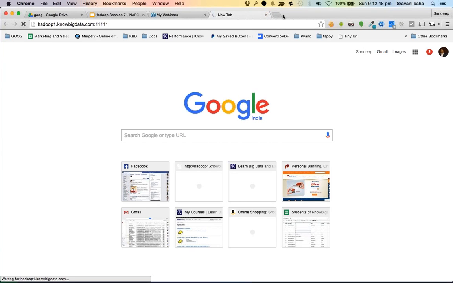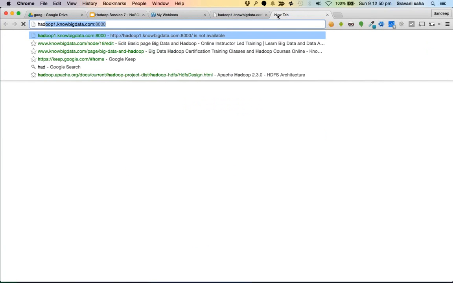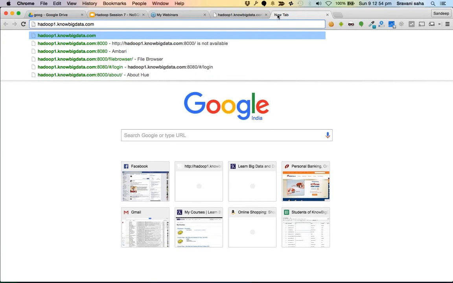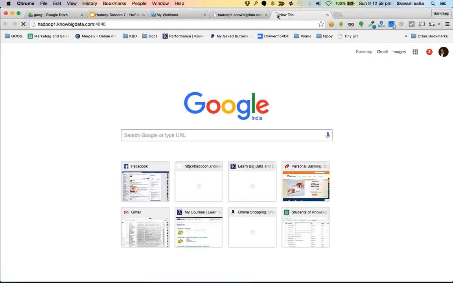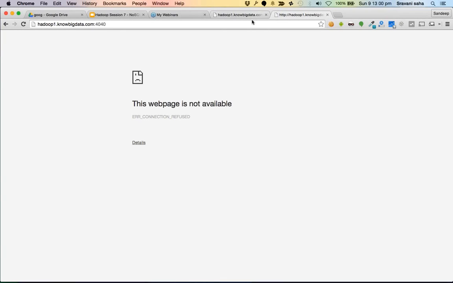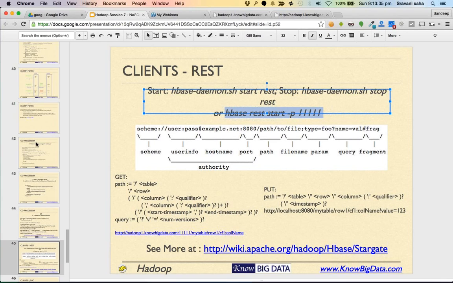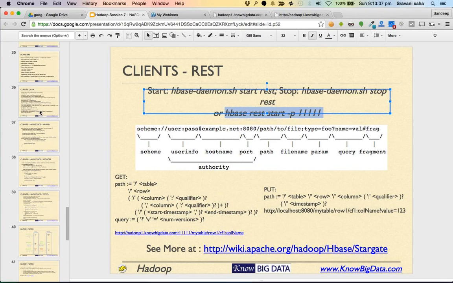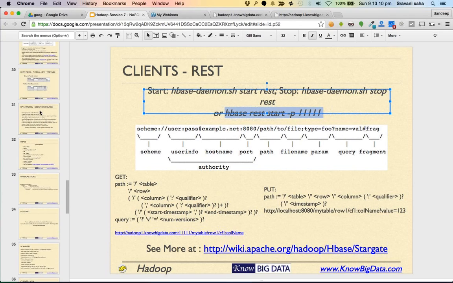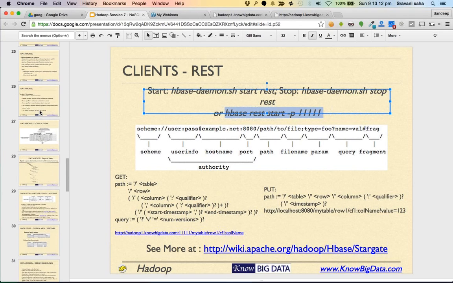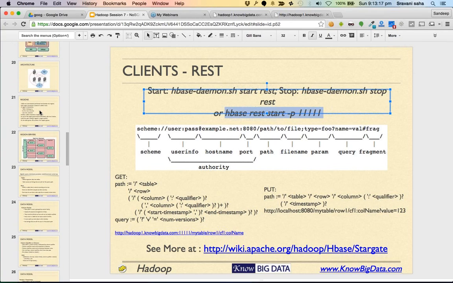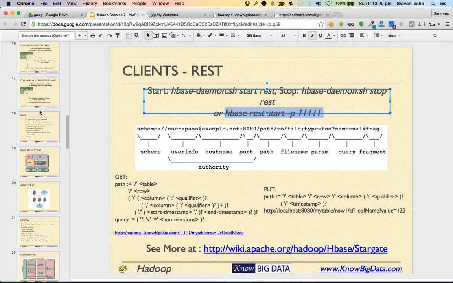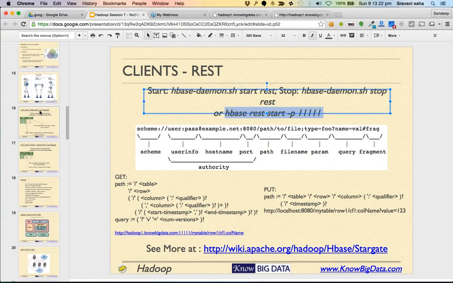All right. Now there was one more thing which we were trying earlier. What was that port number? Can somebody help me out? I think it was 4040. Was it 4040? No. What was the port number which we were using yesterday to access our HBase? I completely forgot.